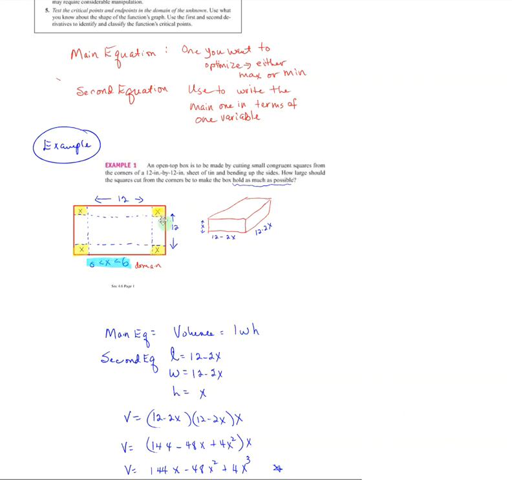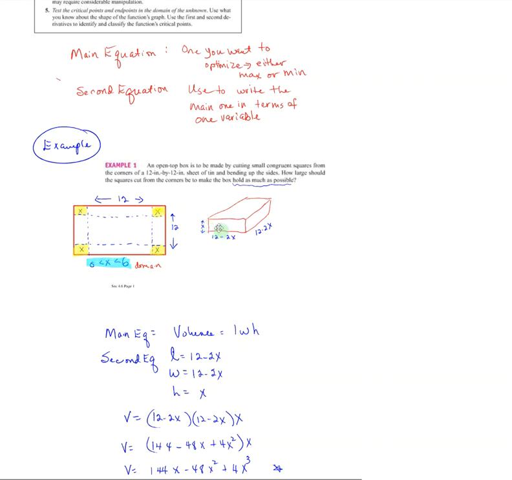When you draw the picture of the sheet of tin, we know it's a 12 by 12, but we're going to be cutting out congruent squares. So these little squares in here are the same, and we're just going to call them x. So x has to be bigger than 0. Why does it have to be less than 6? Well, if it's 6, you put 6 here and 6 here, you've negated the sheet. You've taken out everything. So you have a domain restriction: x has to fall between 0 and 6.